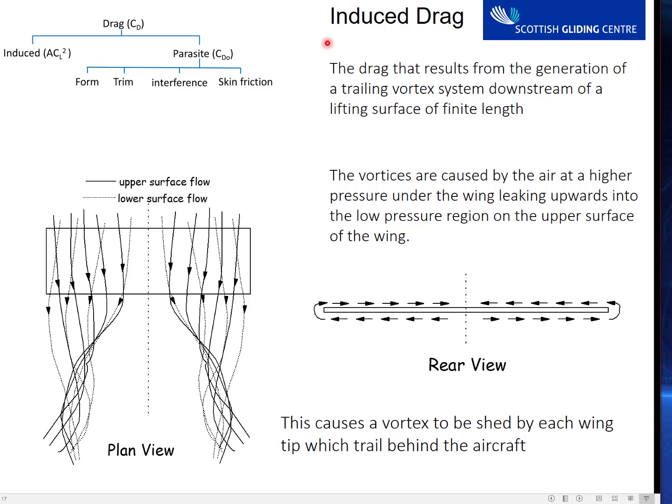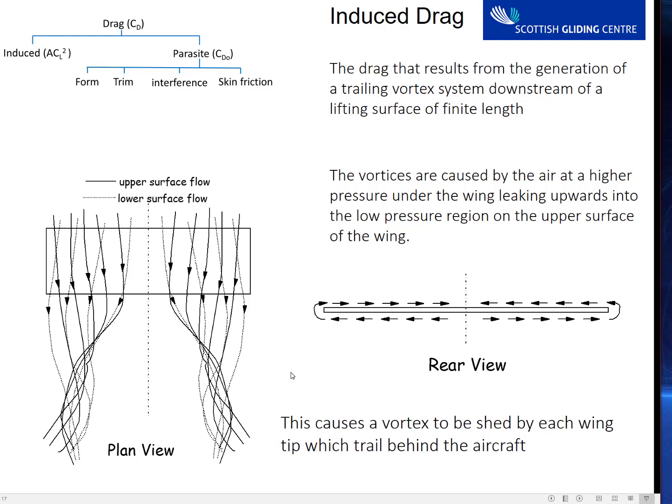Now, the lift dependent or induced drag is caused because our wing is creating a lift force and our wing is three-dimensional. So on the top of a wing we have a low pressure, and on the bottom of the wing we have a high pressure. Now, flows try to move from high pressure to low pressure. So what will happen is that the flow underneath the wing will try to move round onto the top surface of the wing.